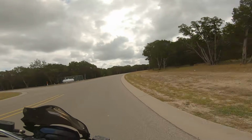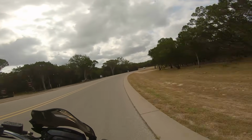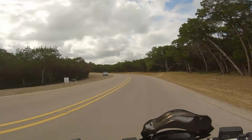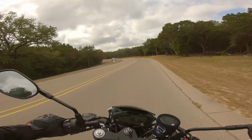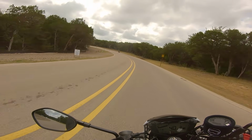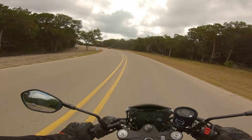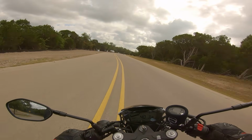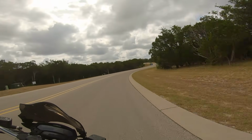The power on the Duck is really nice. I love the way the torque comes on these old air-cooled Ducati engines. It just feels really velvety, really smooth. Yeah, it's very predictable, very linear, and it doesn't have that kind of off-on light switch yank that a lot of V-twins do. Yeah, no, it's really smooth.